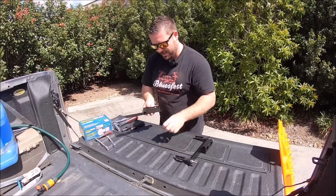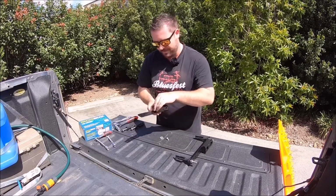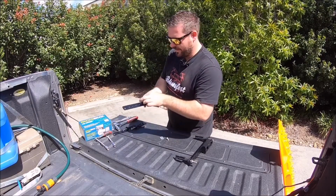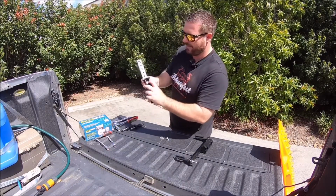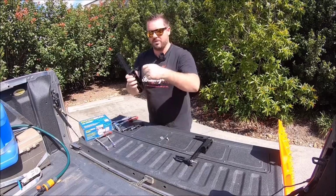You don't need to provide any nuts and bolts and things. Everything is provided. So I'm just putting the top one on there, just finger tight at the moment. They are Loctite nuts, so they will obviously lock in as you tighten it up.